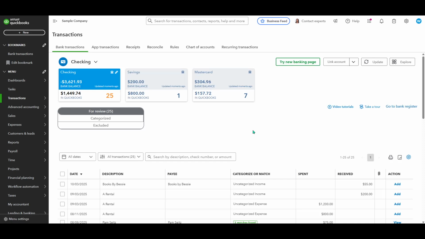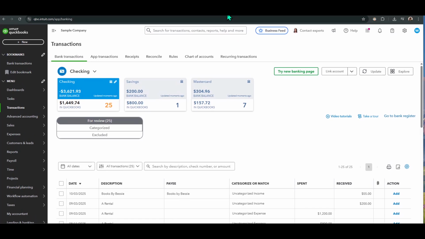In today's video, I'm going to teach you how to remove all data in QuickBooks Online. If you've set up your QuickBooks Online company, but you've decided to start fresh for any reason, this process will help you clear out all of the information and start anew. However, there's an important detail to keep in mind right from the start. This technique only works if your QuickBooks Online company was created less than 60 days ago. So, if you're eligible and ready, let's dive in.